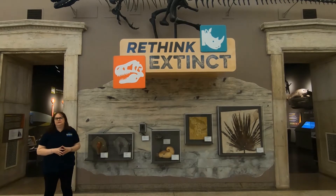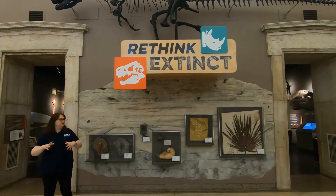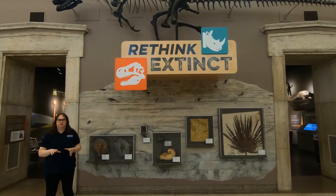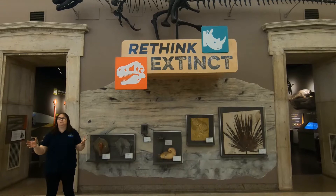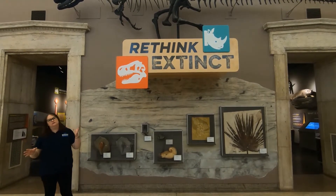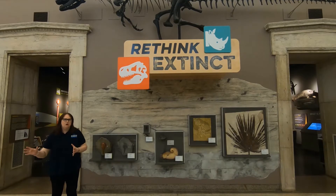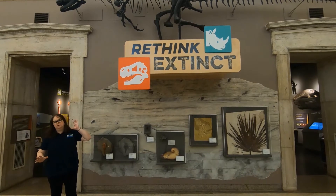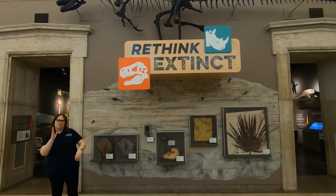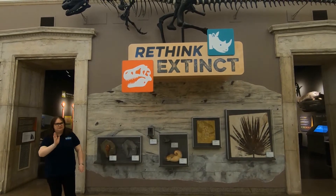Allosaurus came to Buffalo in the 1960s from an excavation in Utah. When he arrived, he was just in crates with fossils and straw, and the preparators in the geological section here at the museum had to basically piece Allosaurus back together like a big jigsaw puzzle without the box. About two-thirds of Allosaurus's skeleton was included; the rest was cast from collections all over to give visitors a complete skeleton. When it was first done, he used to sit upright in a really strange position for a dinosaur.